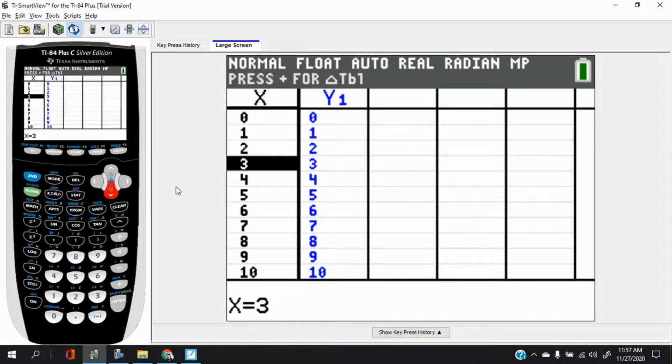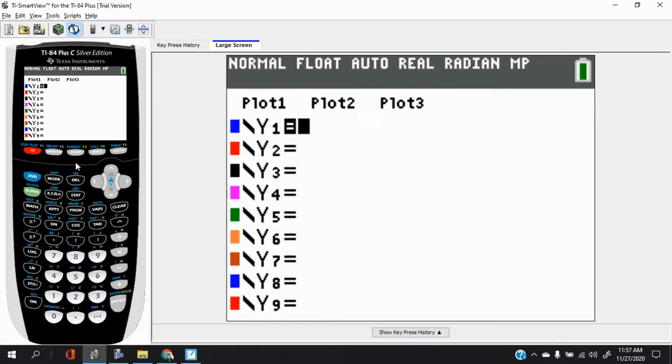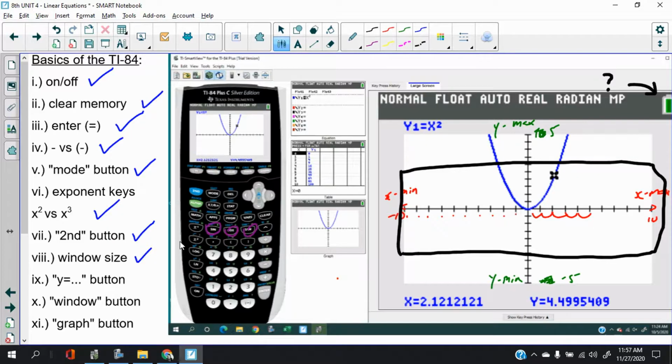So how is this useful? Just in case on the regions, they want you to graph this thing from scratch. With the calculator, you no longer have to use a table of values. You no longer have to construct a table of values by hand. The calculator does it for you. That's the power of the TI-84. Now, let's see, what else do I have to talk to you about?